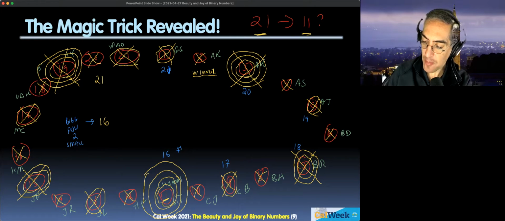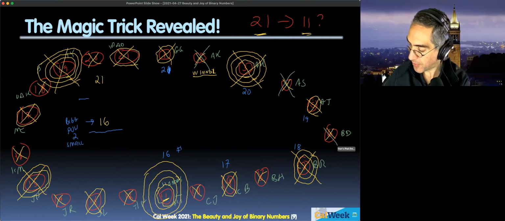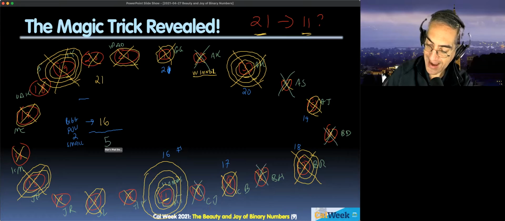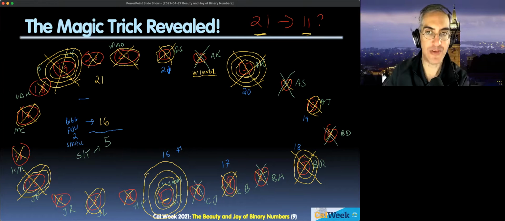Watch this, I'm subtracting. How many have to sit down? How many did I have to cross off? Let's count it. 1, 2, 3, 4, 5. So 21 minus 16 is 5 had to sit. You agree? 5 had to sit. Now, if 5 sit, I'm asking a question of the group. Do we play the game by saying 5 people in a row? No, it's every other person.